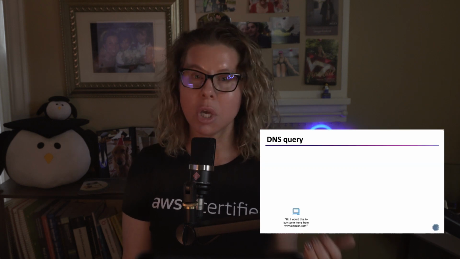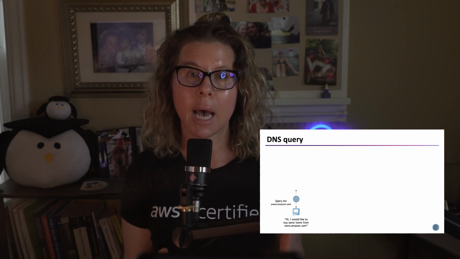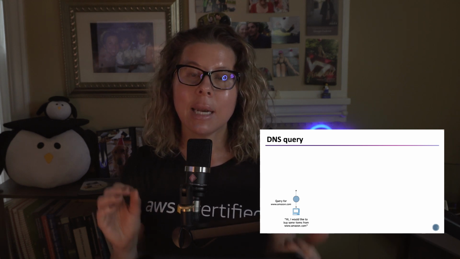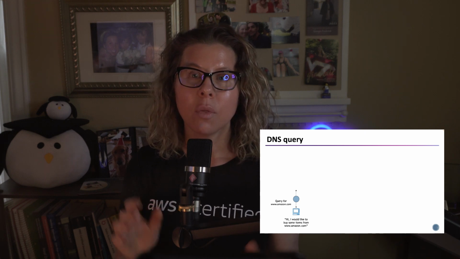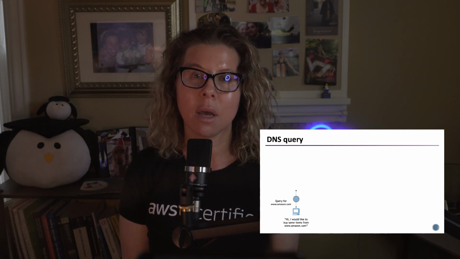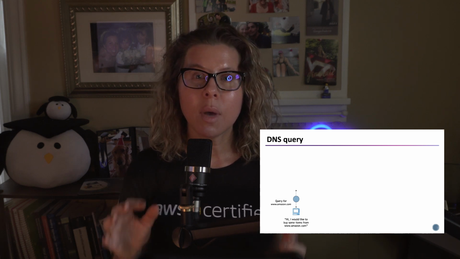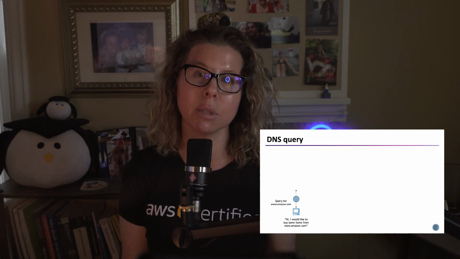So if your local client is not aware, we move on to use the DNS resolver. A resolver is a piece of software on your laptop, tablet, phone, or even a server. It runs on a home router or internet provider, and its job is to take your query for a given DNS name and find the associated IP address using DNS. The resolver is a type of DNS server and your initial entry point into DNS. The resolver also has a local cache to help speed up DNS queries. So if there is a cache on the resolver, then it might be able to return a non-authoritative response.